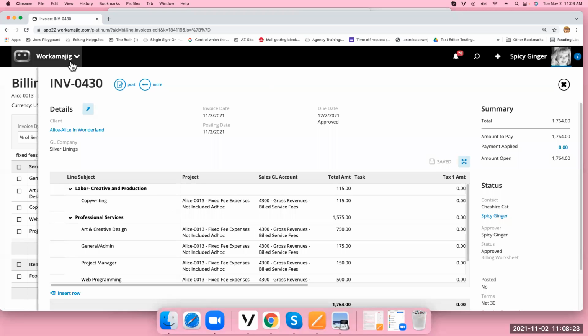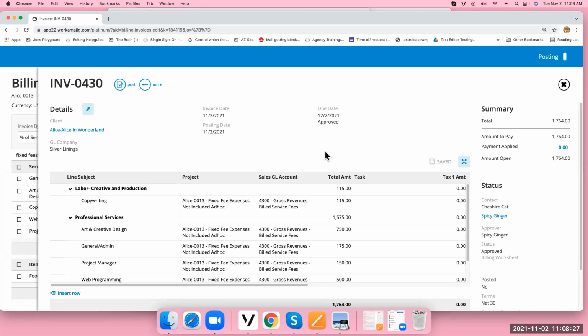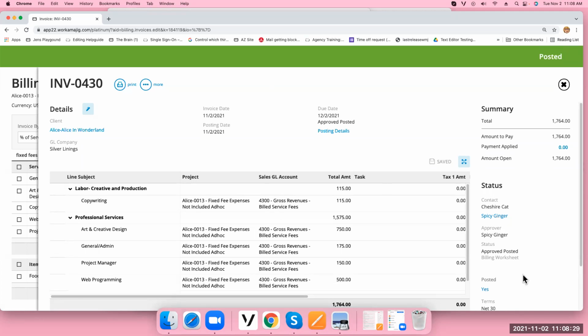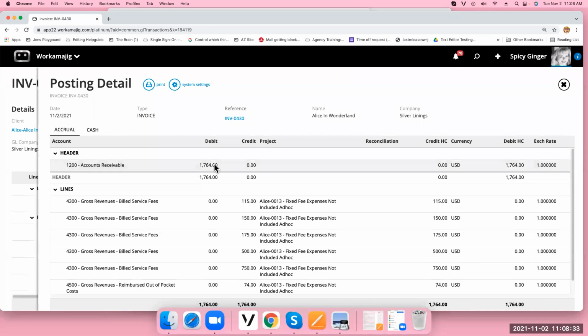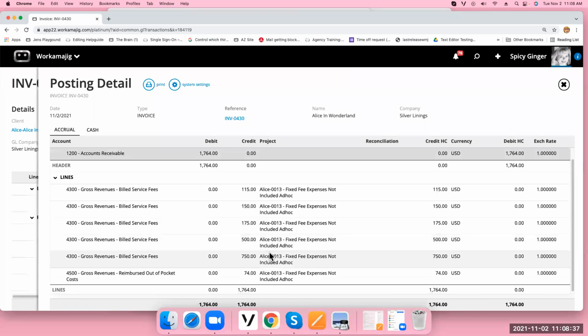All right. So again, a posting can be done here if you wanted to, just for those people who like posting, we will post it. And then over here, if it says posted yes, it will tell you, I put this to accounts receivable, and here's where all the lines went, because everything is individual based on the item. Most of the time it's all in one thing. People might have certain different general ledgers that need to be broken out, but it's accounts receivable.